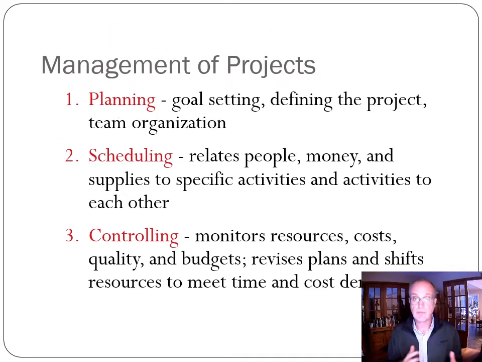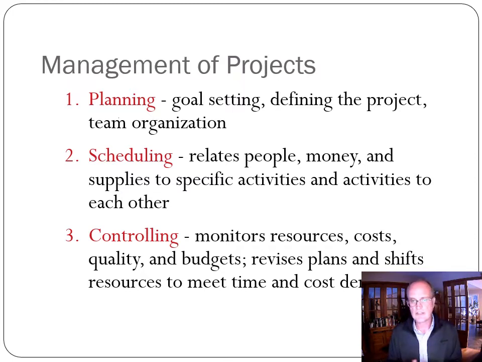So what do we have to do? We have to plan them. We have to decide what the goal is. We have to define the project. We have to identify who the team working on the project is. We have to schedule the project and the tasks. This relates to not only scheduling those individual activities through the process, but also scheduling the people that have to come in, the expenditures that are associated with specific activities, and the technology that we need to deploy in each of those circumstances.